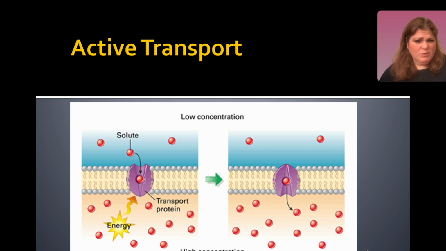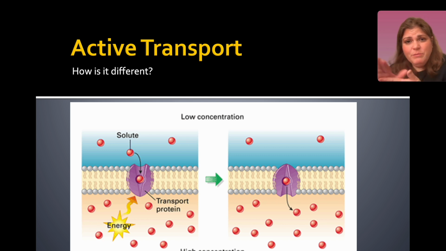If we look at this first major method of active transport, it may look a lot like facilitated diffusion, but there are two very important differences. If we look and see how this is different, one way that hopefully you noticed is that there is an input of energy. There's this little burst there showing that the cell is doing something, inputting energy to make it happen. And if you were really astute and observant, you may have noticed that the concentrations are different.